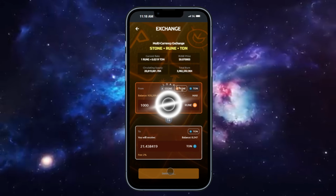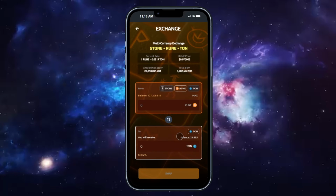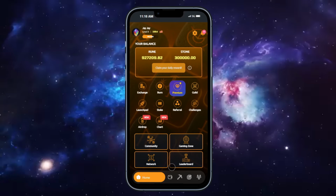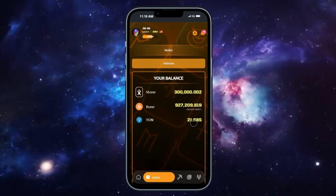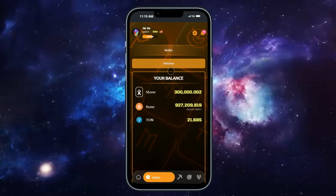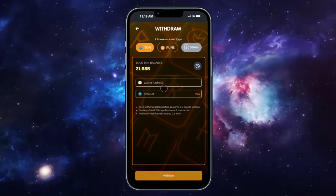Now click Swap to process. It's successful. Next, I'm going to withdraw this TON. Now go back to the wallet. Now you can see I have over 21 TON. Let's withdraw it. I'll now withdraw 20 TON.